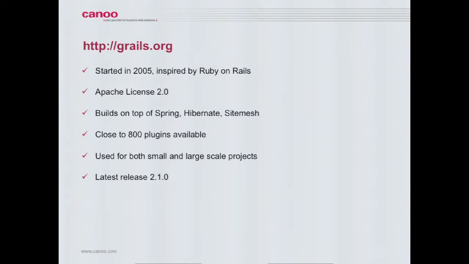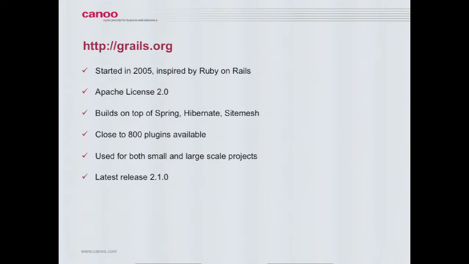Its license is Apache License 2.0, so it's quite friendly for open source projects or business organizations. It builds on top of Spring, Hibernate, SiteMesh, and some other really well-known open source libraries out there. This means that if you already know these libraries, then you can leverage this knowledge if you make use of Grails.